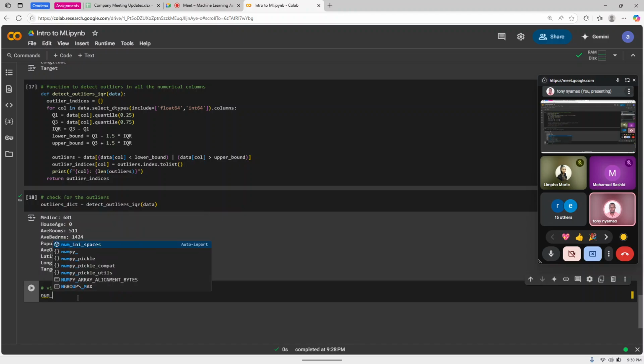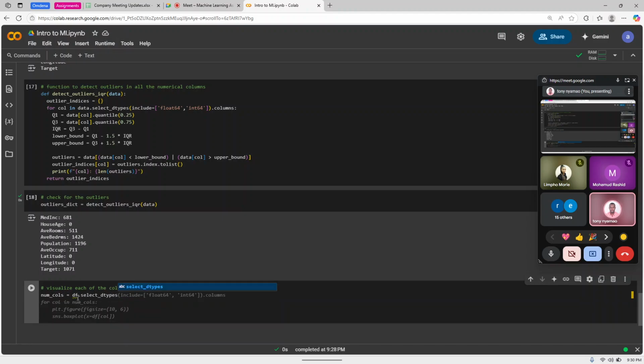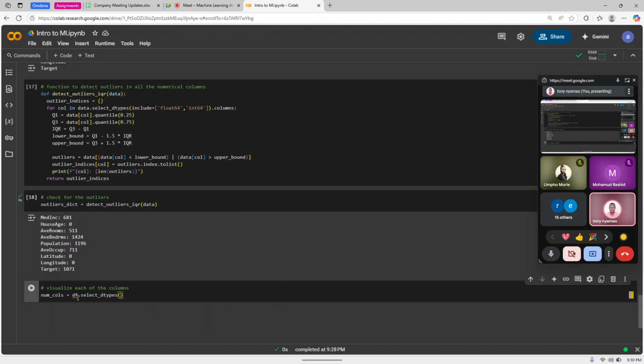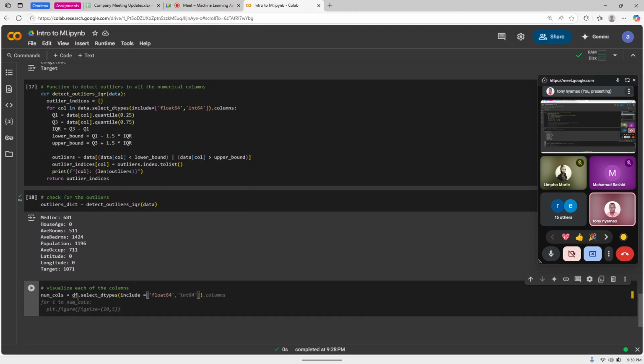Here we'll have num_cols equal to df.select_dtypes, where we include float64 and also int64, and this is also associated with .columns to get those specific columns.